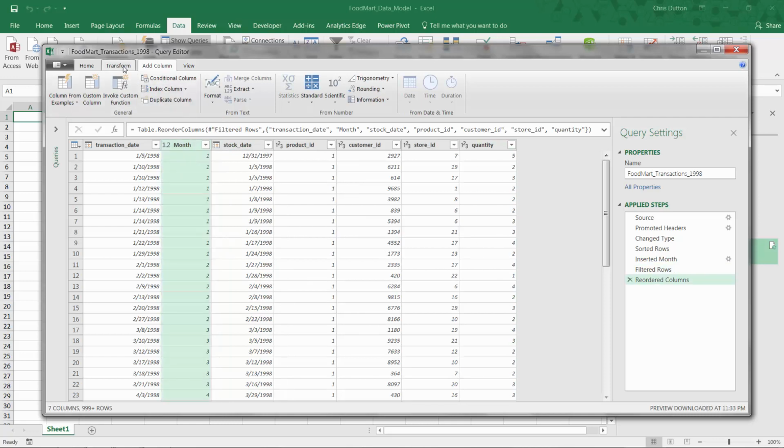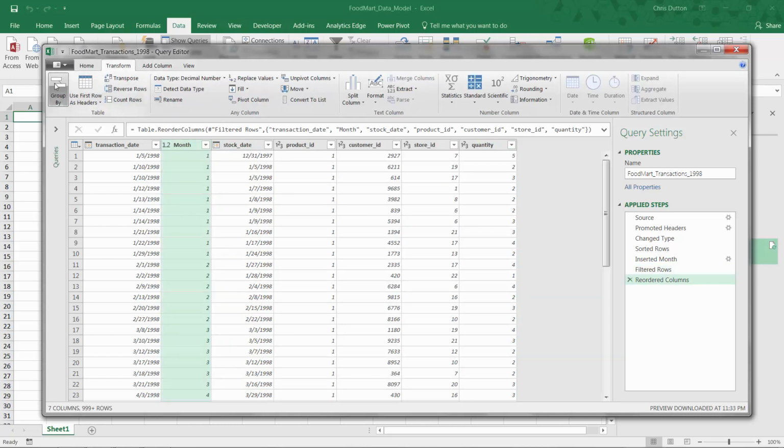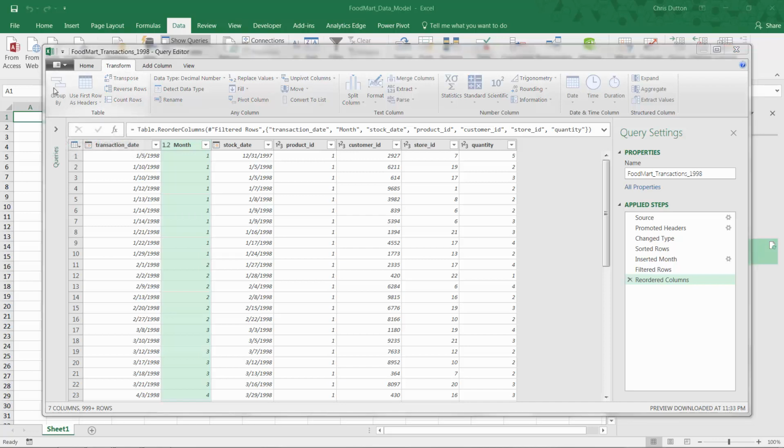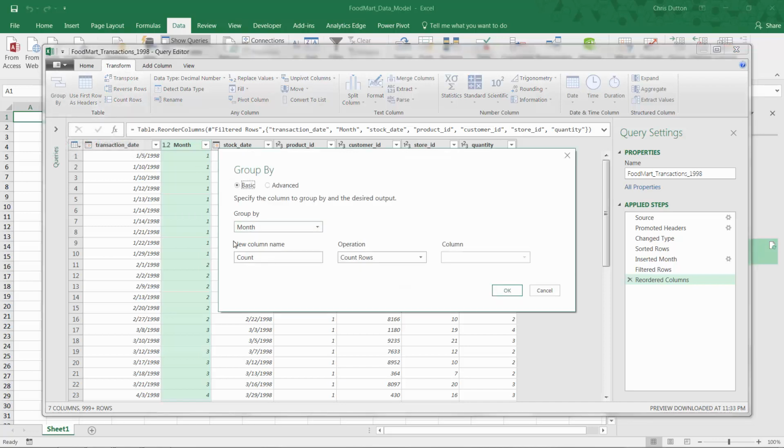We're going to go into transform and do the group by again. This time we're going to roll up by month and do the same operation here: total quantity, which is the sum of the quantity column. Now, we're using sums here. It's generally the most common approach, but keep in mind that you don't have to use sum.